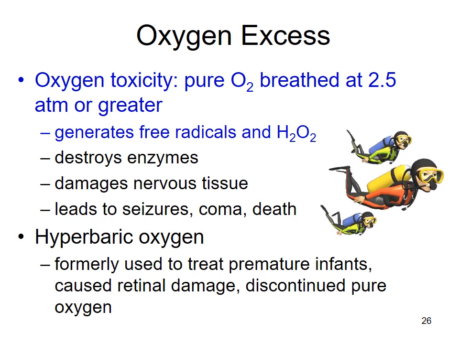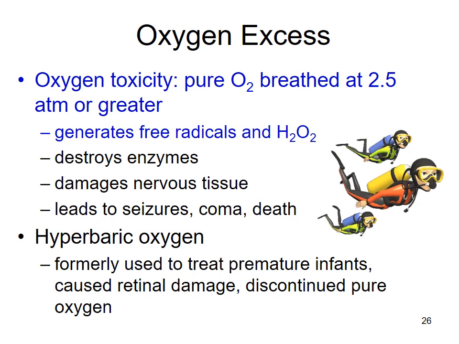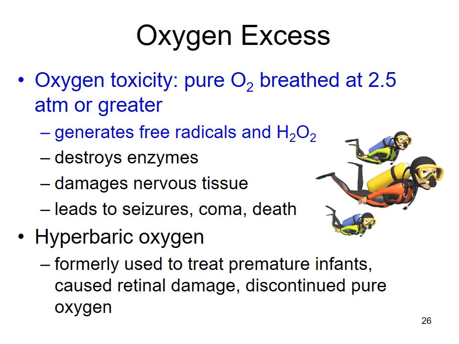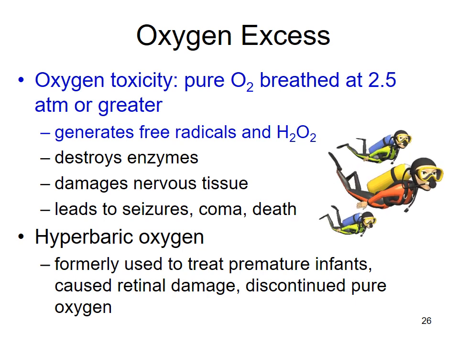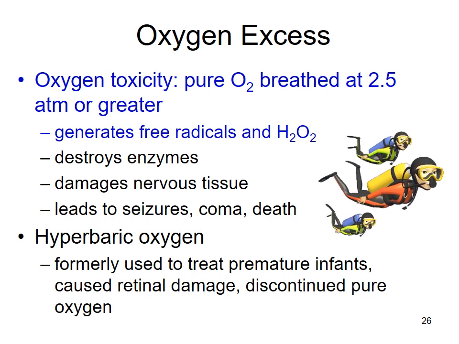And the problem with this is that at lengthier exposure of O2, it actually causes the body to generate lots of free radicals and hydrogen peroxide, which can basically start destroying your DNA structures. So we have a high rate of mutations that start to occur. In studies, it has shown that in addition to shutting down your proteins, it can also cause severe damage to the nervous system and can cause death in patients.